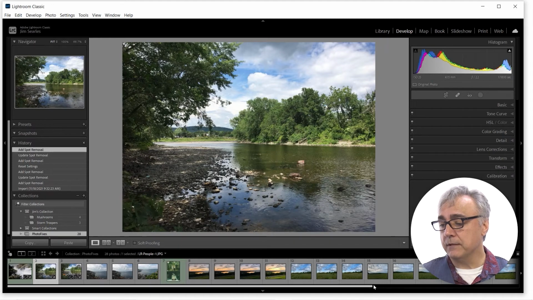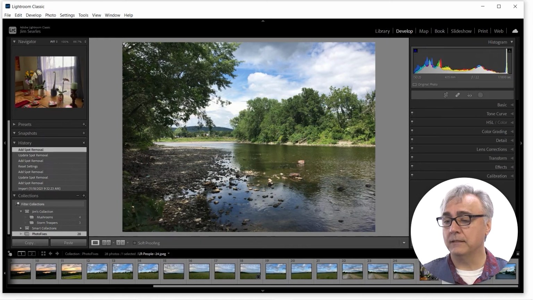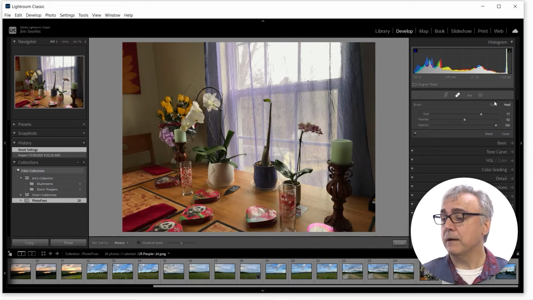I'm going to find a different image. I think I'll go with the one where I have some flowers on the table. And we did lay out some Valentine's Day kind of candies and stuff. And there's a repeat of this panda bear box that I don't want to have here. So I'm going to try to remove that from the scene using the clone stamp. So if I click on the Band-Aid again, I'm going to change the target here for the brush to clone, and I'm going to get exact pixels.